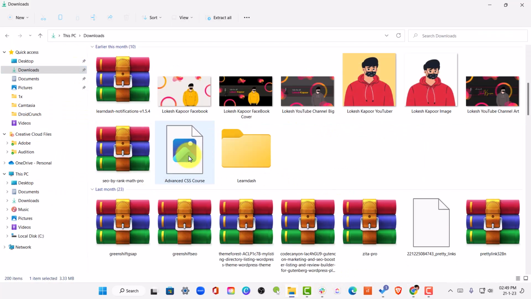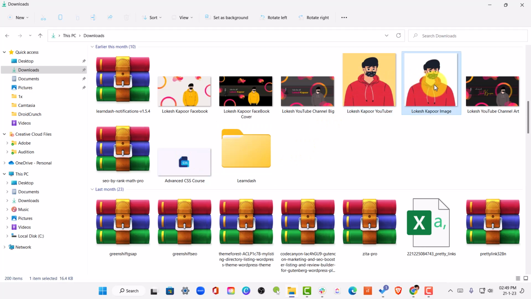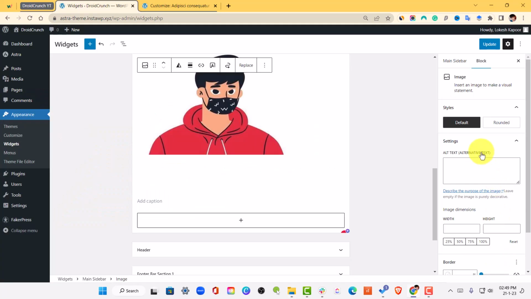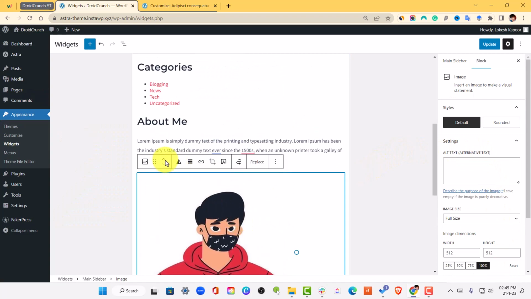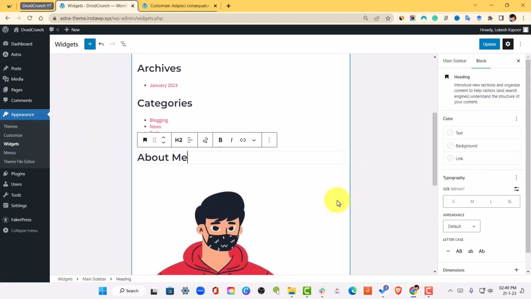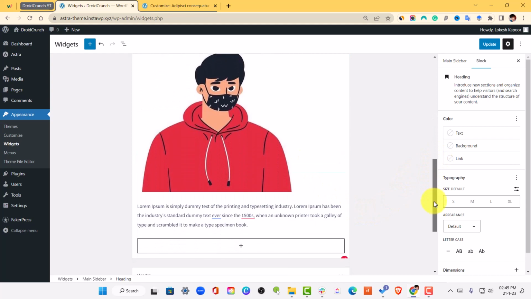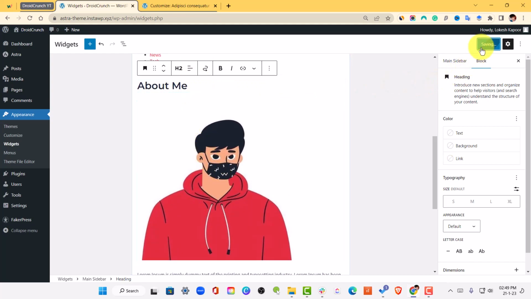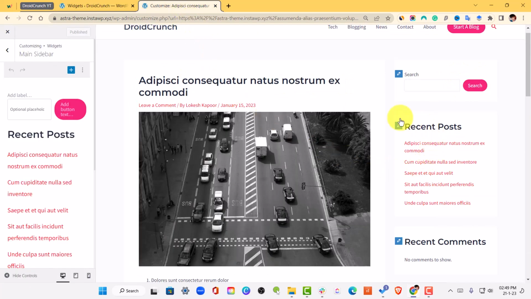Okay, nothing interesting, so I can choose this image. Let's select it. I can drag it to here, and looks good to me. Let me update this at the moment.